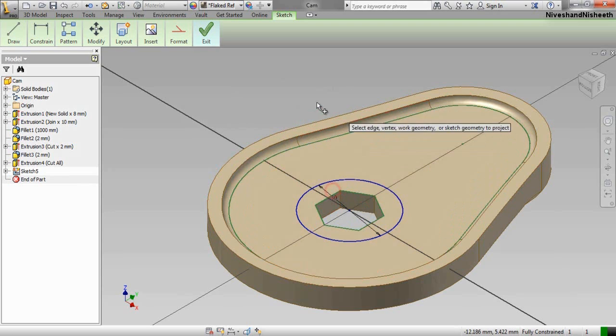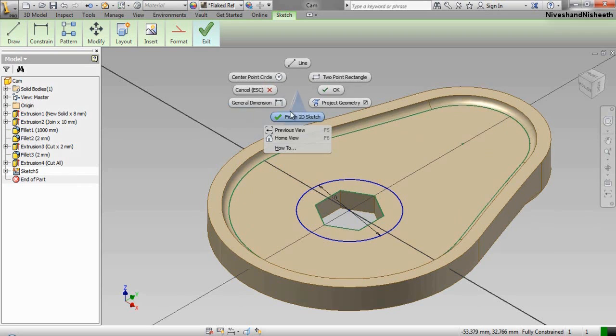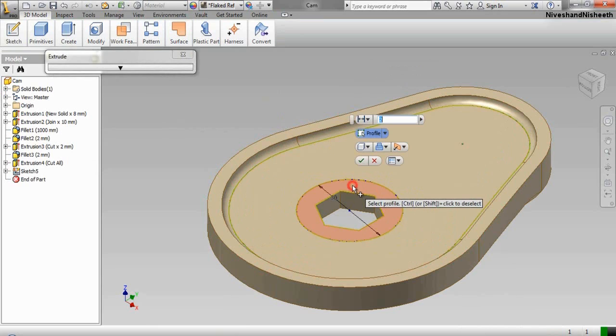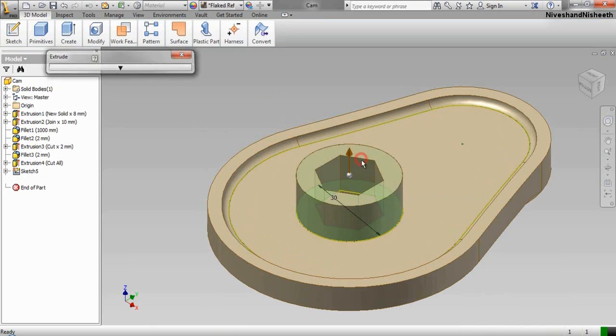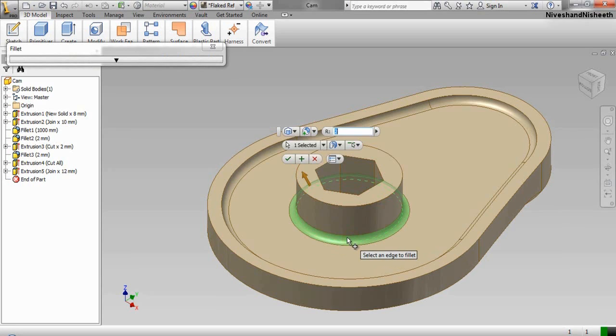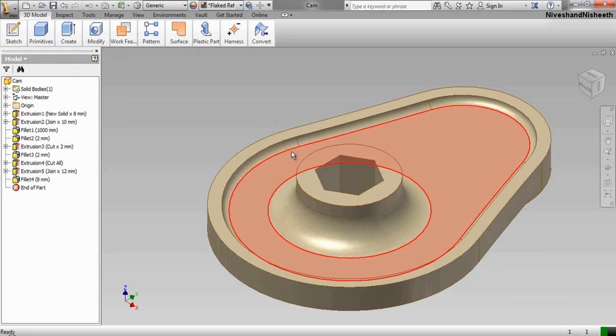Okay, finish the sketch. Now we will activate the extrude command and select the sketch profile. Fix the extrude distance value 12 mm and click OK. Now we will apply the fillet on this edge. Fillet radius will be 8 mm. Okay, that's it. The cam model is looking very nice.